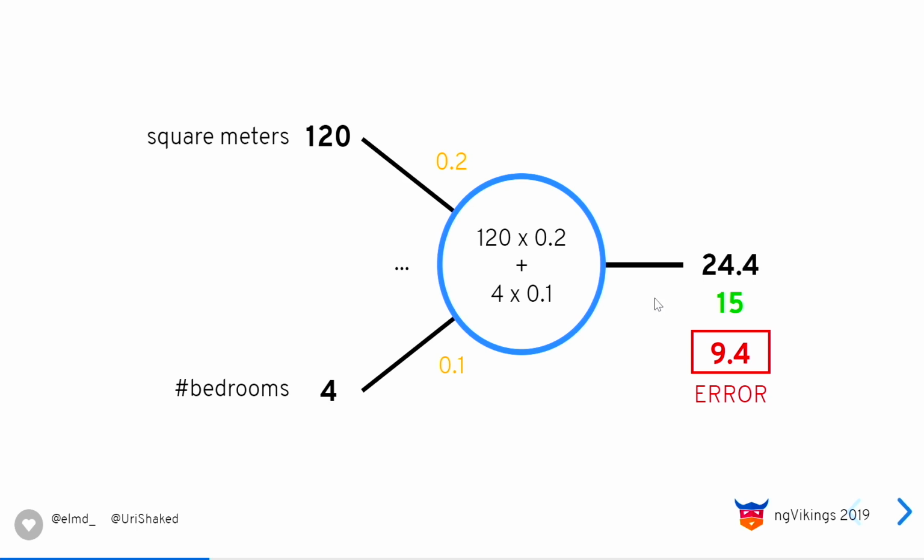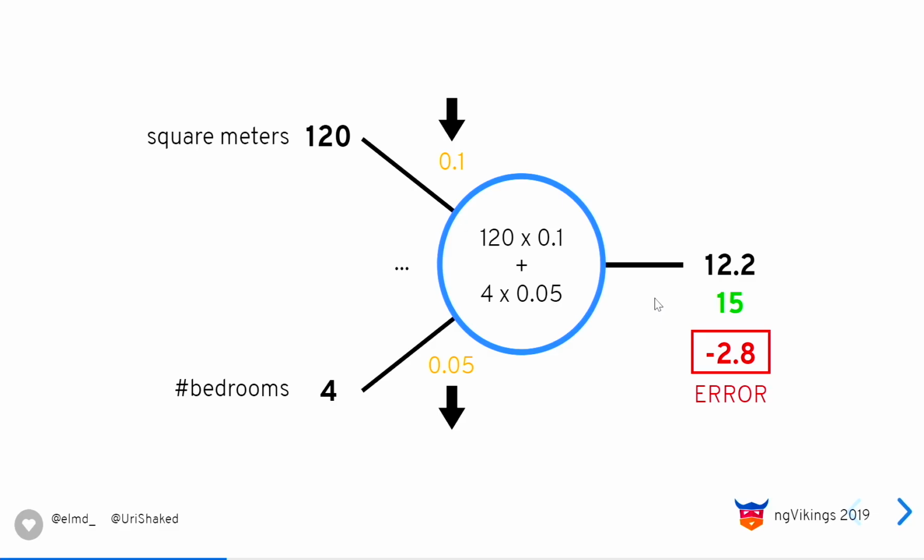So we would calculate the difference between what the neuron predicts and the actual ground value, the true value, the expected, what we know is true. And there's the error, and based on this error, we would just tune some numbers, right? You can see these yellow numbers. We call those weights. We simply decrease them, increase them, and that's what the learning is all about. It's about tuning numbers.